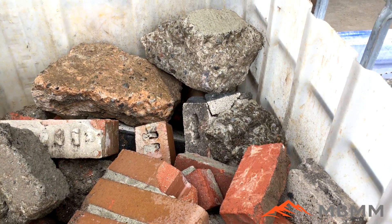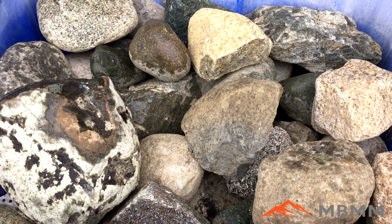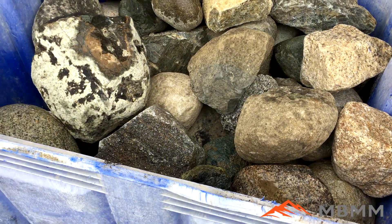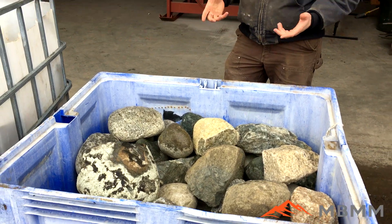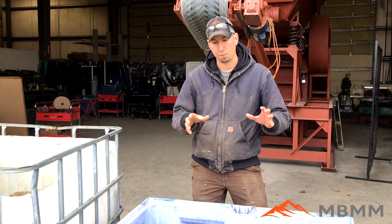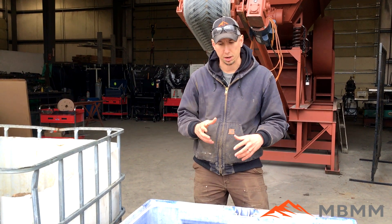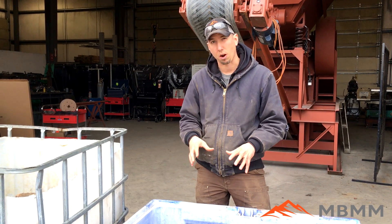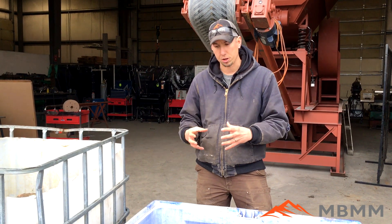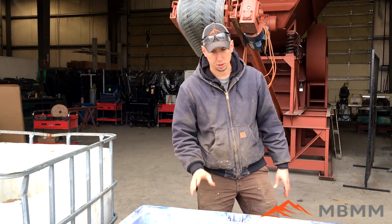This is another one people ask about all the time — river rock, field stone, or rounded stone. A lot of people want to crush it up for gravel, and quarries call us all the time asking about river rock. The difference between river rock and blast rock is that blast rock is angular and already been blasted and shocked, making it easier to crush. River rock is really hard to crush — it's been rolled, all the angles have been taken off, so it's the hardest stones left in the river, quite a bit harder than standard blast rock.